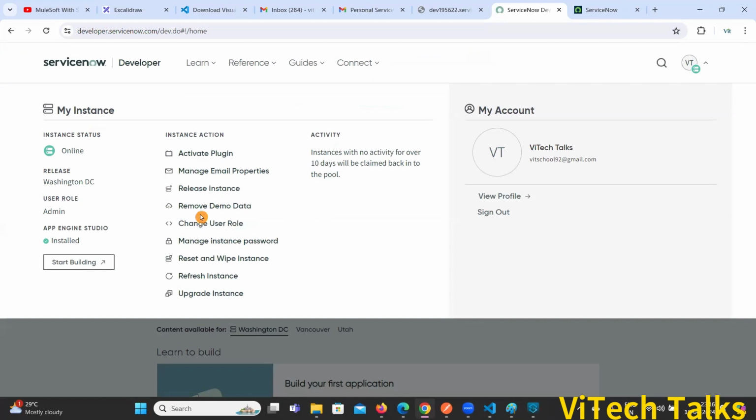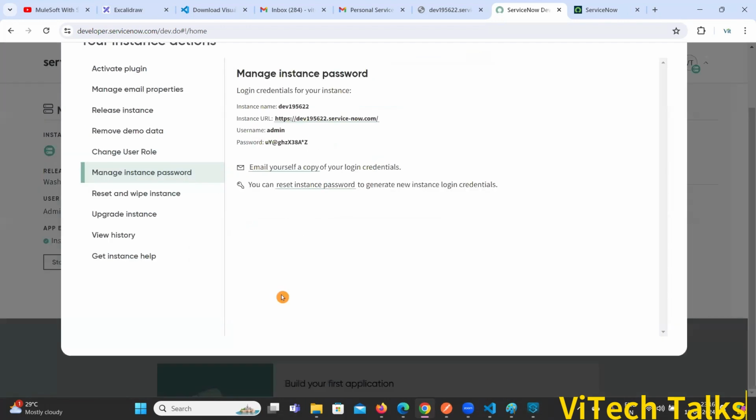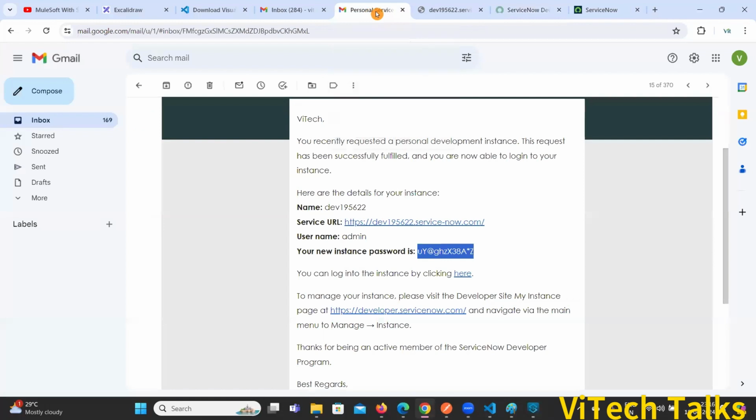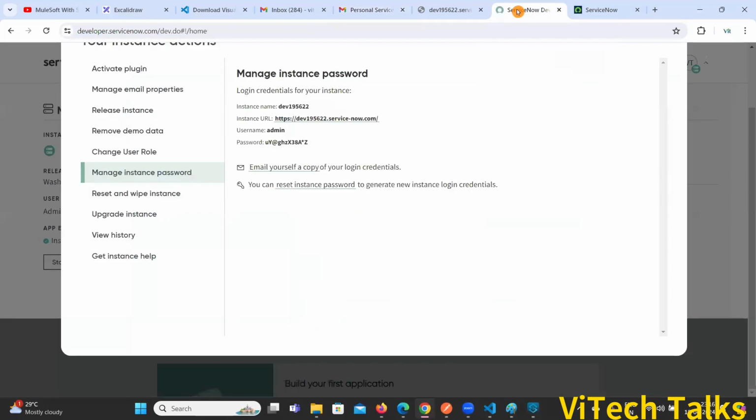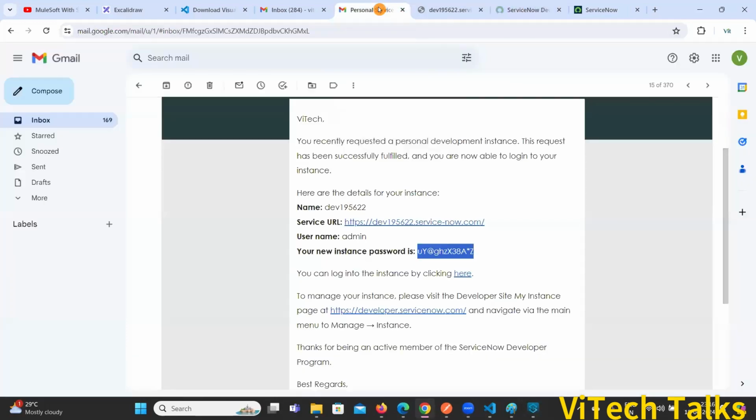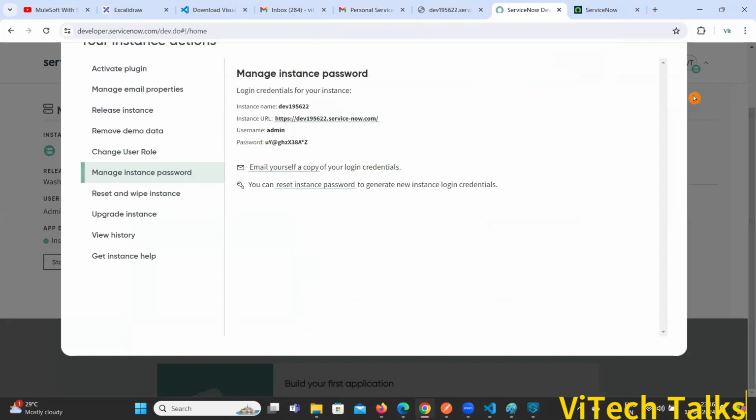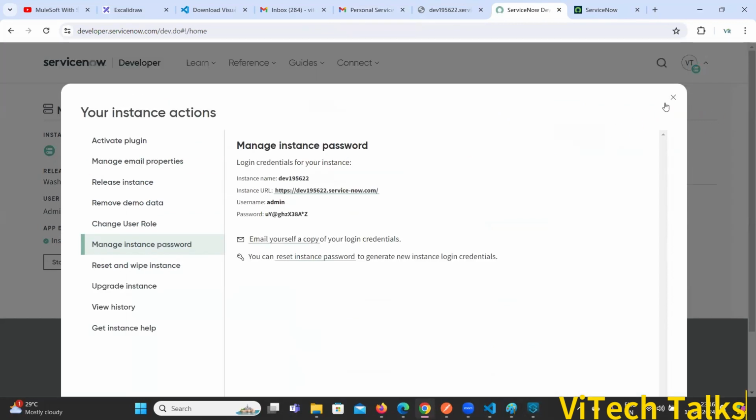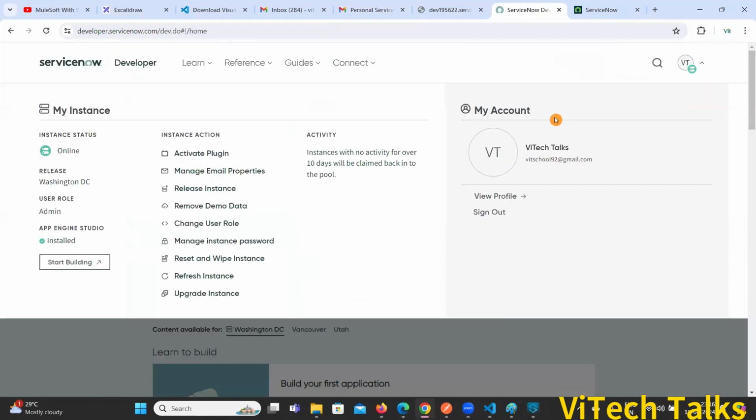Okay, now I want to see, is it the same instance? Yes. Is it the same instance? It is available now. Okay, correct, the same instance is available. So once you log in to your ServiceNow developer account, you can click on this profile, ViTech Talks, you can see here.